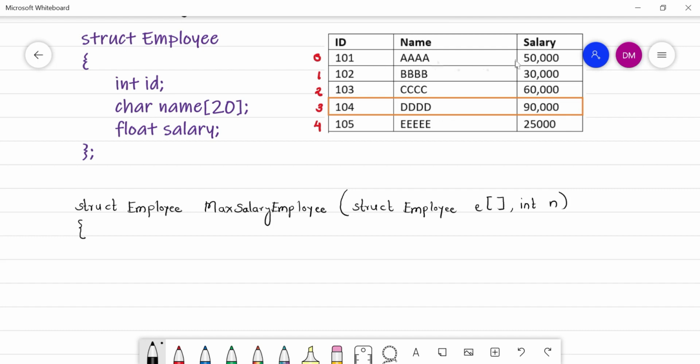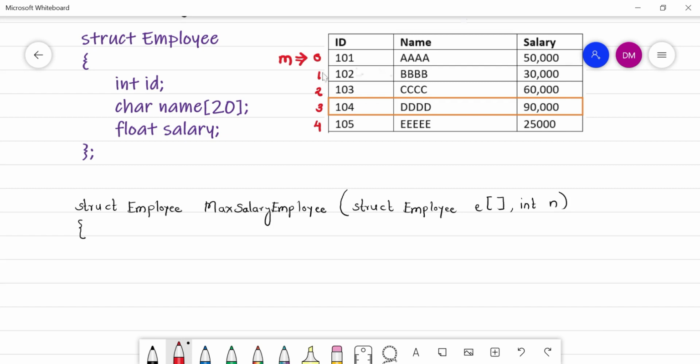We are going to store this result, means we are going to store the zeroth position employee in one structure variable. The entire details we are going to store. So let us call it as M. So this will be an employee having maximum salary.